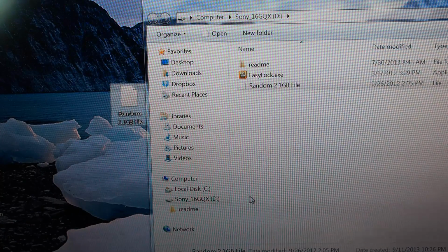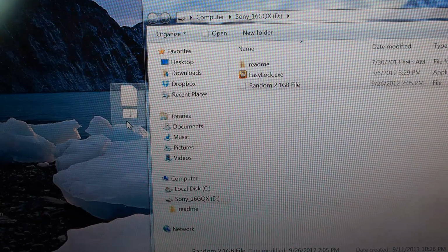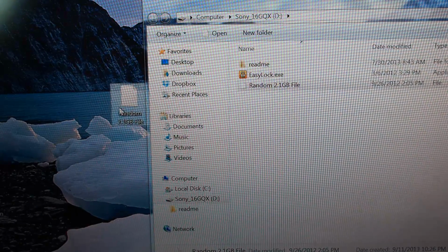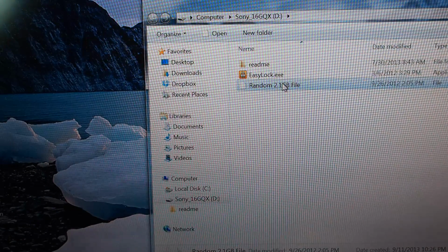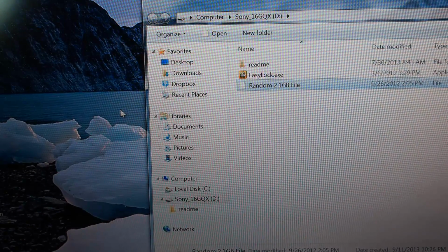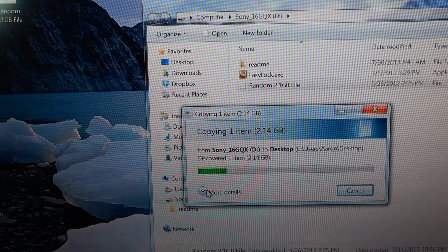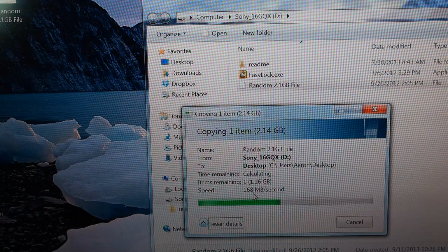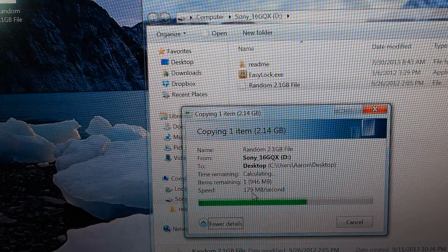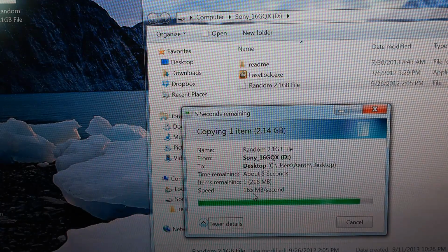Yeah? Fantastic, isn't it? Let's do that again. Delete the file, and let's copy it again. Let's copy it into the computer again. Whew. Right? So it averages about 175 megabytes per second, which is pretty close already to the theoretical limit.